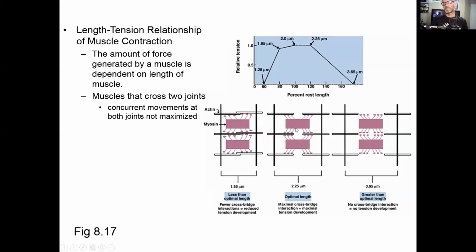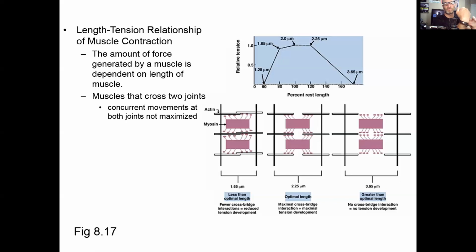This is easy to demonstrate, and if we were in class, I'd have you do this, so good to try it at home. So here's 2 fingers. Grab your fingers and squeeze as hard as you can and generate lots of force. All right, once you do that, relax, and then go through some wrist extension, and then try to contract again. And what you'll be able to notice right away is you cannot generate as much squeezing force when you go through wrist extension. Why is that? Well, some of the muscles that are related to finger flexion are getting stretched by going through wrist extension. And so you're going into a longer region and you have a less ability to generate force.